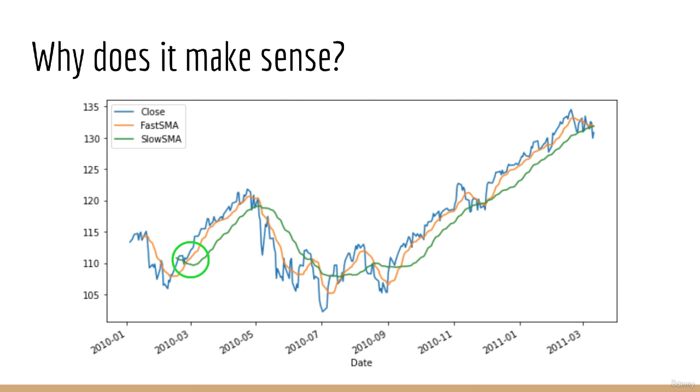Now consider the case where we sell. We sell when we see the fast-moving average cross the slow-moving average from above. This means that the stock is trending downward. The fast-moving average captures this downward trend, but the slow-moving average is taking a bit more time to react. Again, this is predicated on the hope that this downward trend will continue.